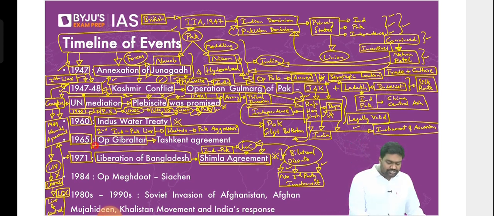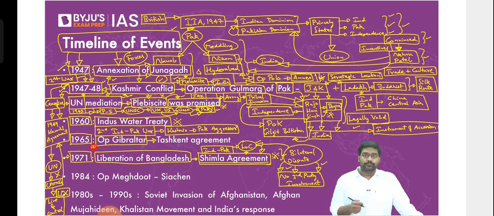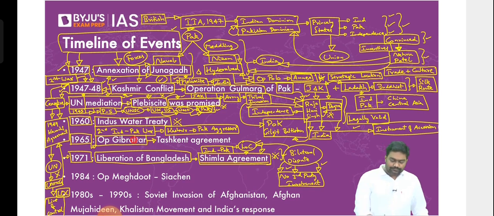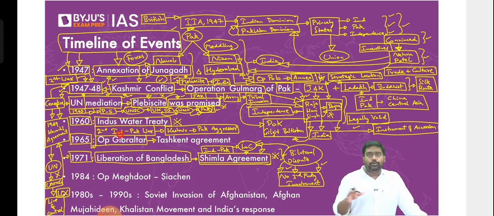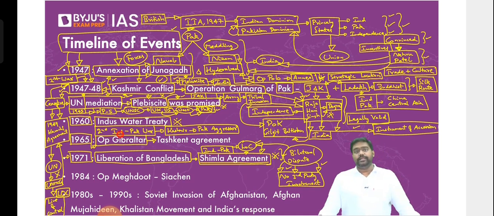The second operation was Operation Gibraltar, a Pakistani army attempt to change the status quo at the line of control, at the ceasefire line, and to capture the Kashmir territory. This pushed India to counter the Pakistani attack, and a full-fledged war broke out. In 1947, the war was largely limited to Jammu and Kashmir. But in 65, when the war broke out, it spread to Punjab, Rajasthan, and Gujarat borders as well. So along the entire stretch of the India-Pakistan border, the conflict had broken out, thus escalating the tensions very quickly.